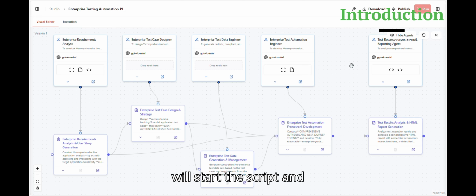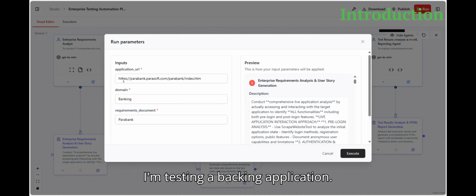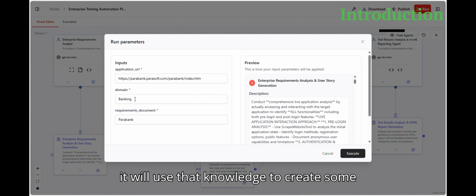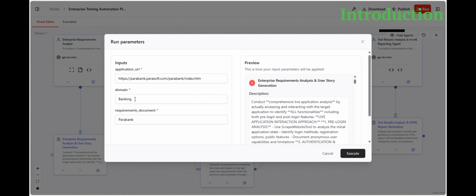I will start the script, and I'm testing a banking application. The inputs to this agentic framework are the application URL and the domain. The domain is necessary for the agent to use its tools and knowledge to create test cases and user stories.